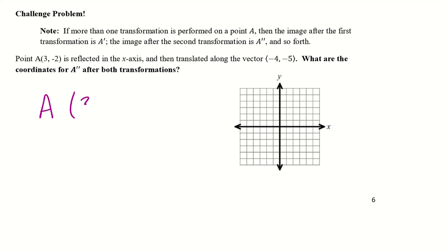So I'm going to go ahead and write this off to the side for us just so we have it to see. So our first point is 3, negative 2. So let's go ahead and plot that. Alright. So there's A. Now I want to find A prime. So that is reflected along the x-axis. So I'm going to draw my line so I know where I'm reflecting it. And I know I want to go up 2 to the line, which means I have to go up to the other direction. So that means my new A prime is there. So let's go ahead and write the coordinates for that. So we're at 3 and positive 2.